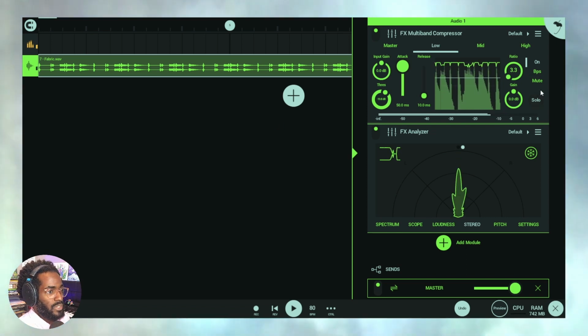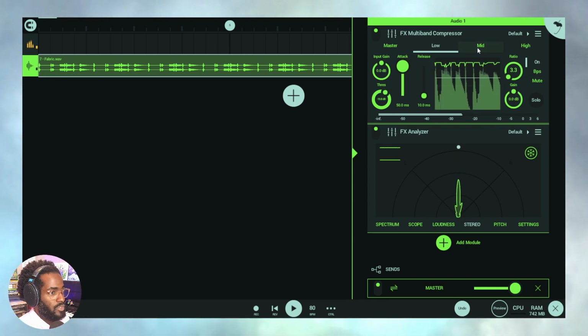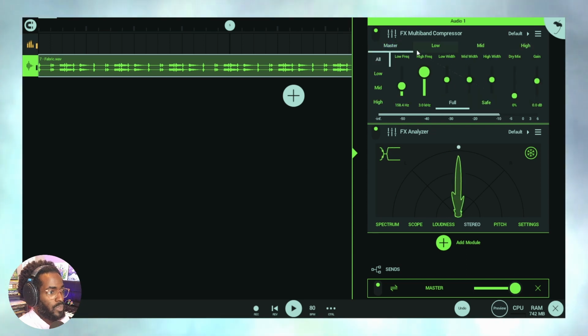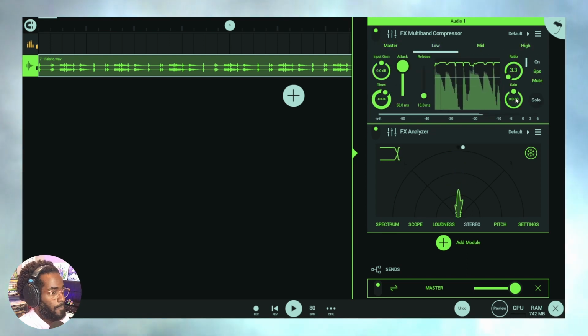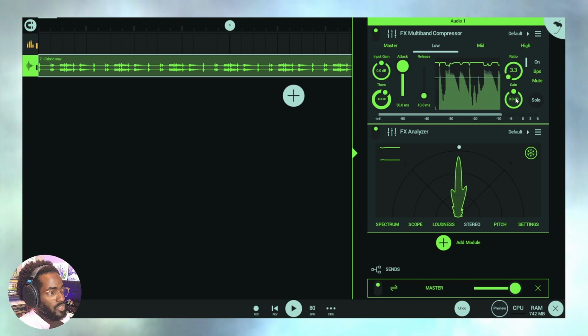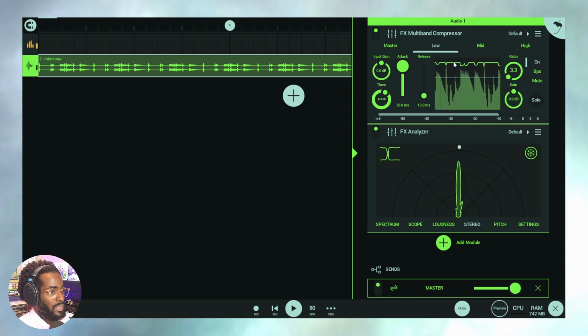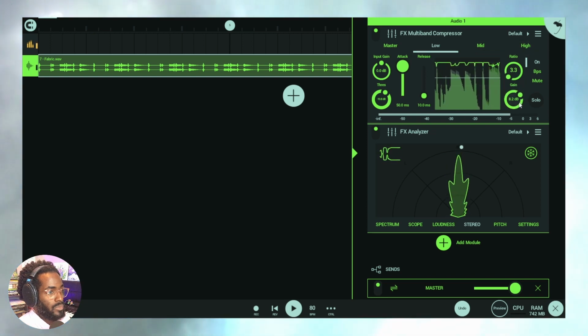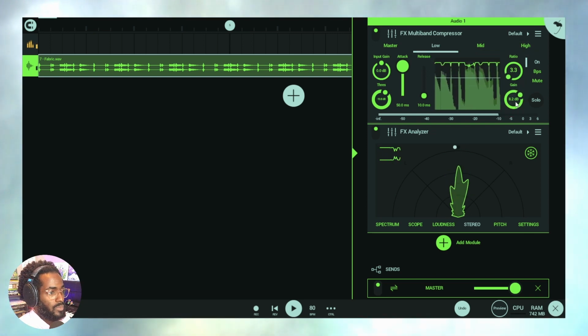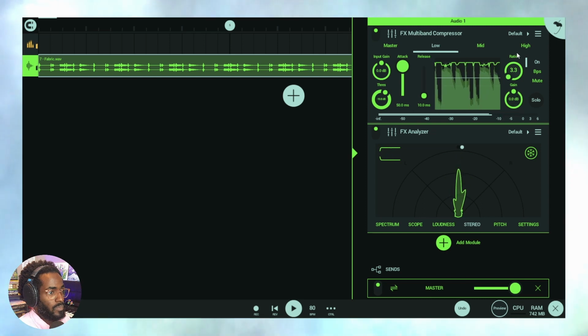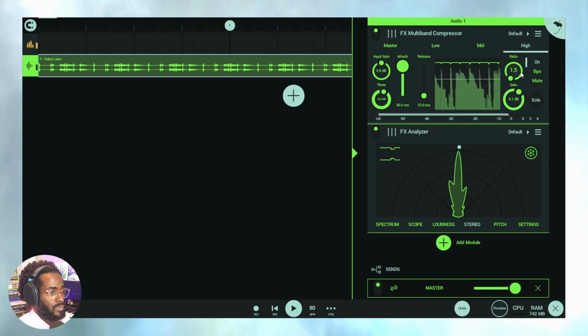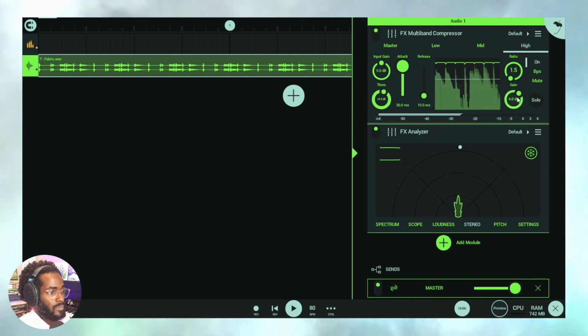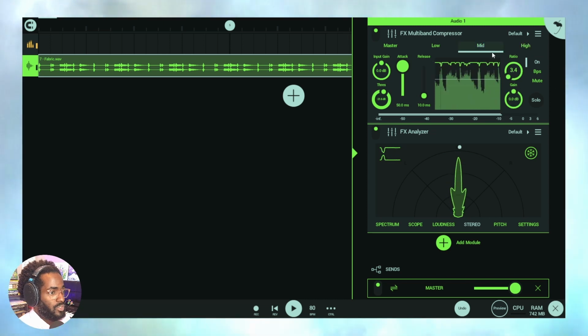So let's look at the gain levels right here, okay? Each of these has a gain level, right? As you see, gain levels here, right? This gain level knob essentially separates into 3 bands, okay? So boost up the low, and let's boost up the high. Okay, let's also boost the mid.